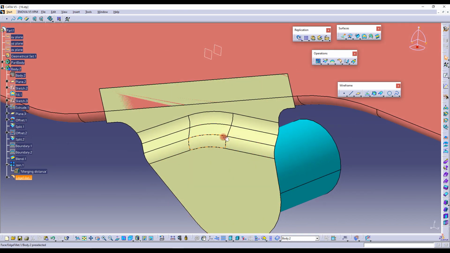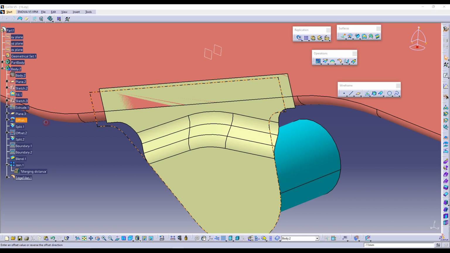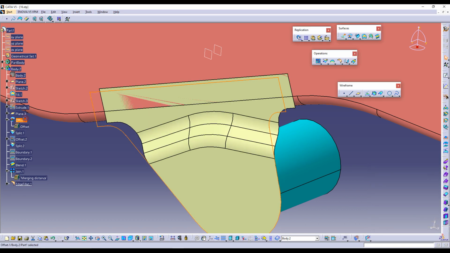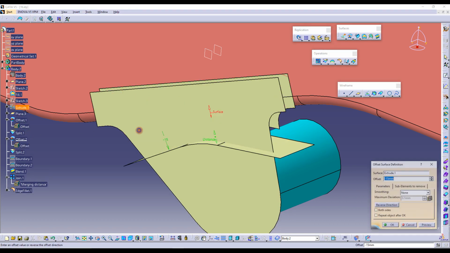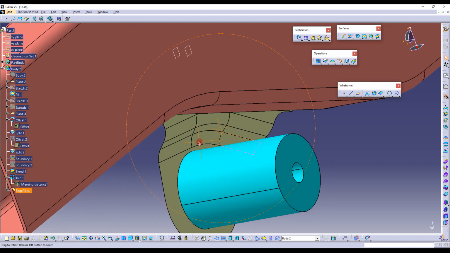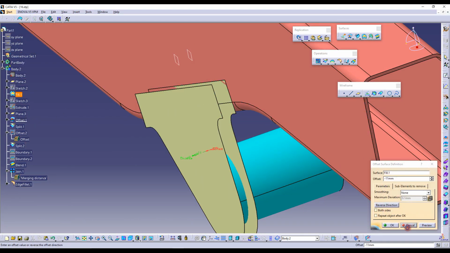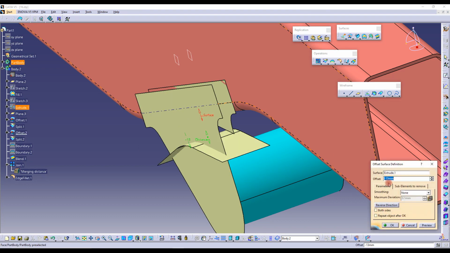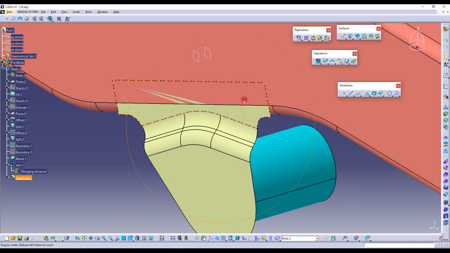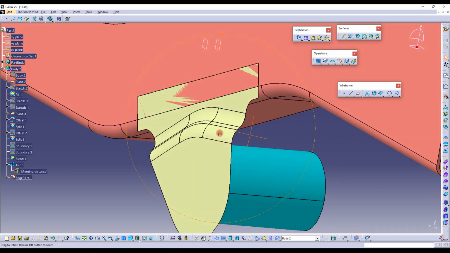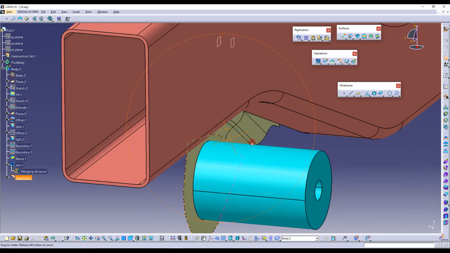If you want to avoid that, we can just reduce the offset which we had given on the original extrude. So that was this offset. So we can reduce it to -13 to improve that clearance. You can keep it -11. So the blend will be modified accordingly, and we will have increased clearance.